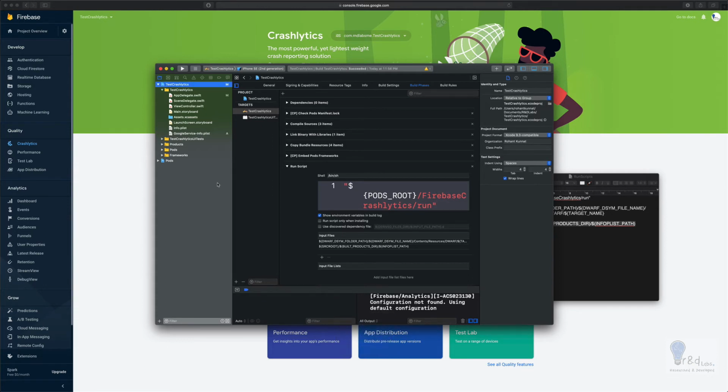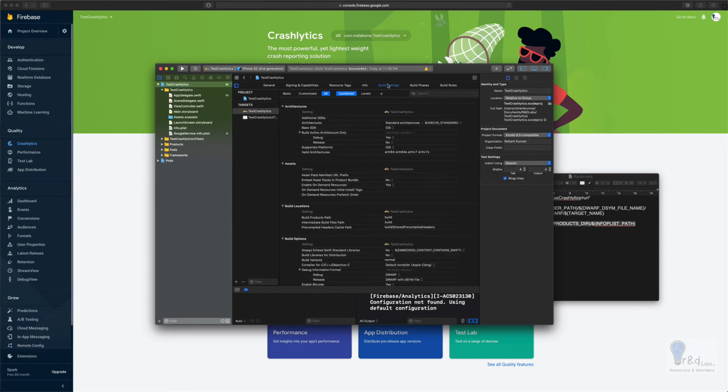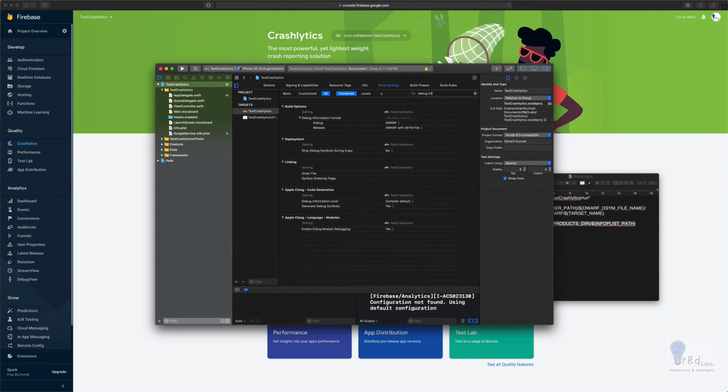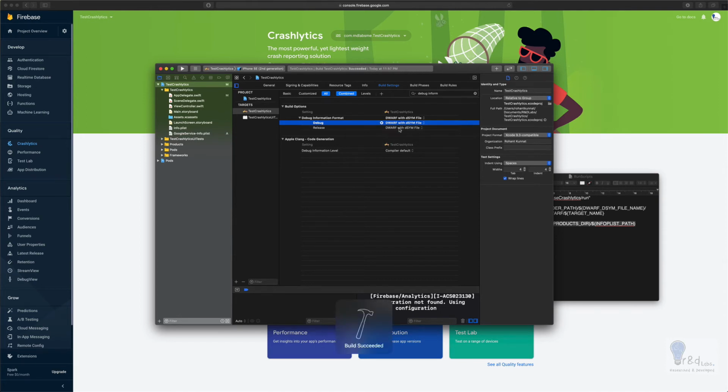Next, we will have to adjust our project build settings to allow the crashes to be captured by Crashlytics. So the hard work is over. Now let's head down to our project build settings and open that up. And here we will have to search for debug information. This one, yes, right here, and change it from DWARF to DWARF with dSYM file. And that's it. And we will have to build this and see whether we are running into errors again. No, so the build is successful.